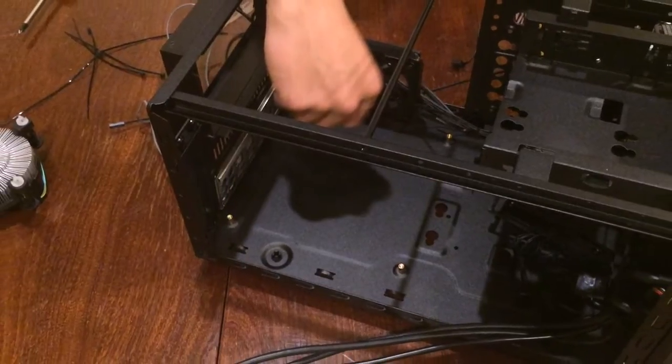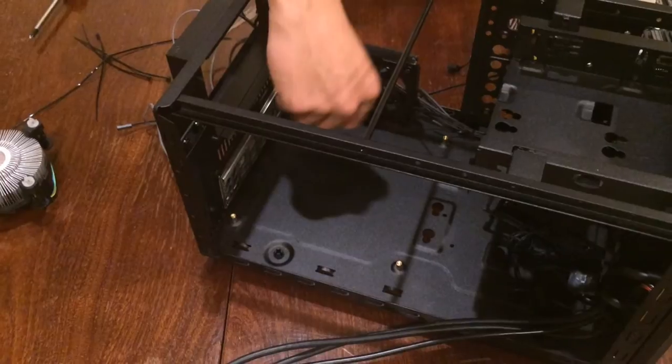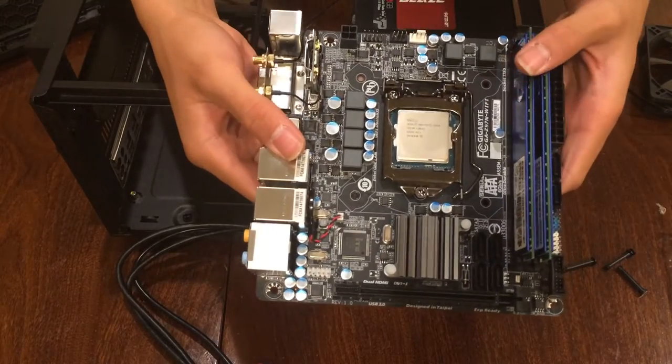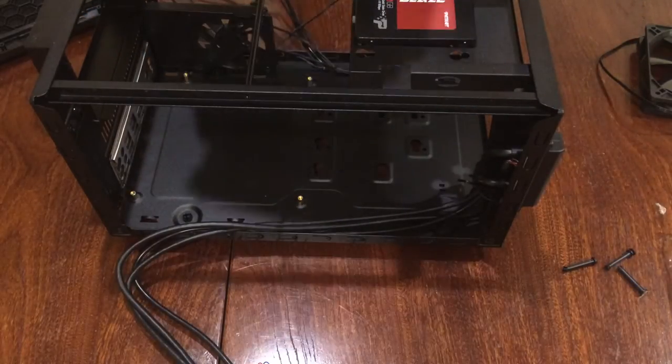Yeah, cut. I forgot to install the water cooling hardware before I put in the motherboard. So, gotta redo everything. Yay! It is now a good idea before you install your motherboard to install the backplate or your mounting hardware.